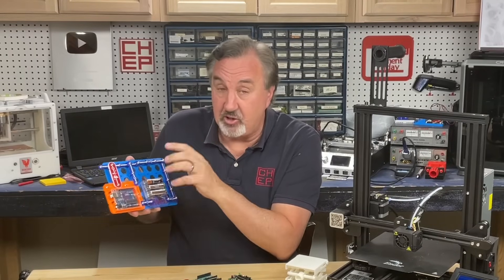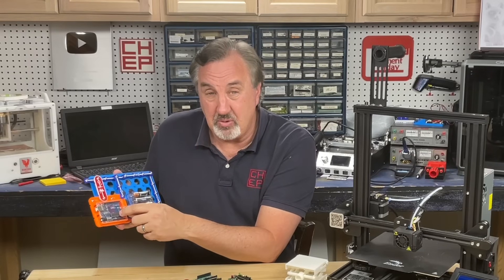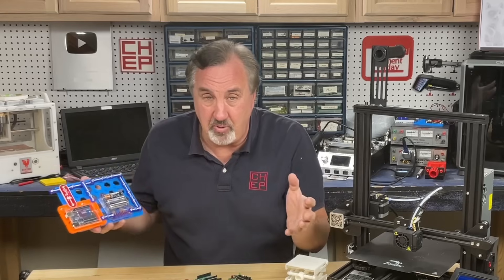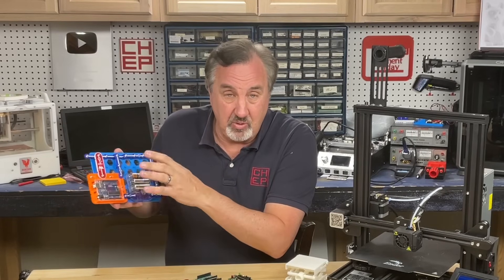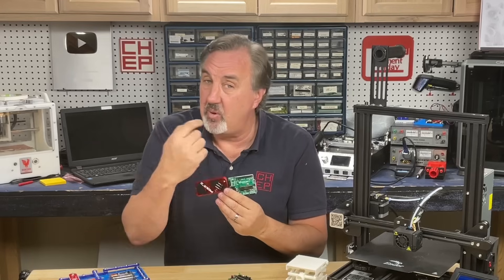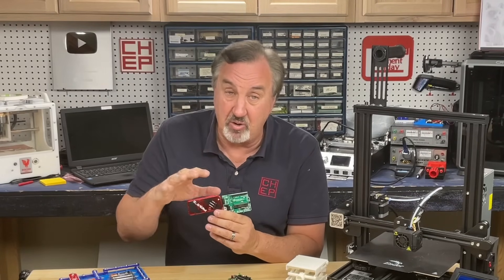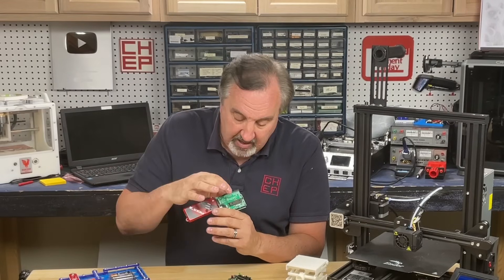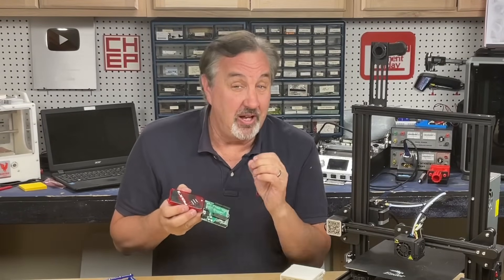With that simplicity and the fact that it's open source, any code that you create you have to share. So if you create a product you want to sell using that microcontroller, you've actually got to share your code, so China Incorporated could copy your design and compete against you — that's one drawback. Also, you only have a few microcontrollers you can work with on Arduino, whereas with a true compiler and separate programmer setup, you can do whatever you want. That's why I created Chipino — to use a lot of different microcontrollers. This module is kind of universal; it works with a hardware programmer, not a bootloader, so I can program any blank microcontroller, which are a lot cheaper than an Uno. I can also choose different memory sizes and features and plug them into the same development board.